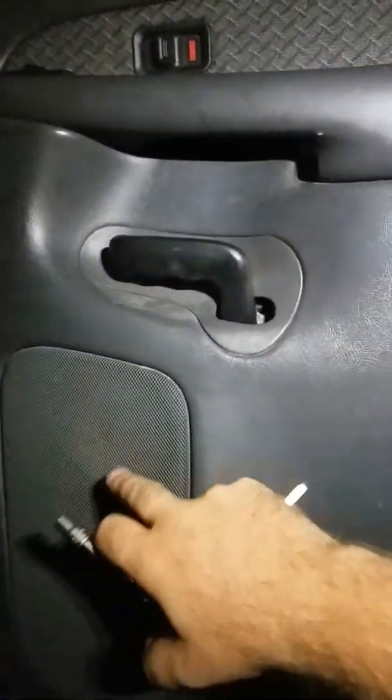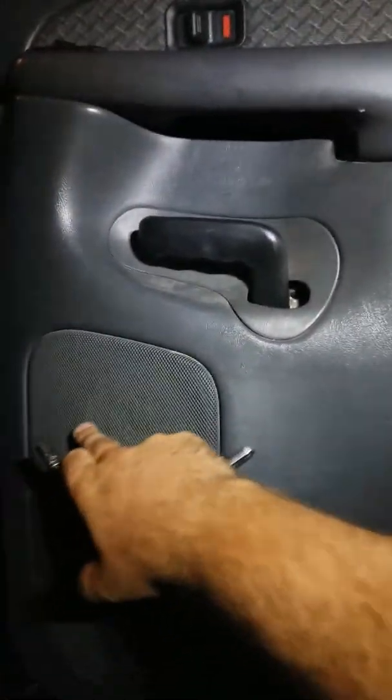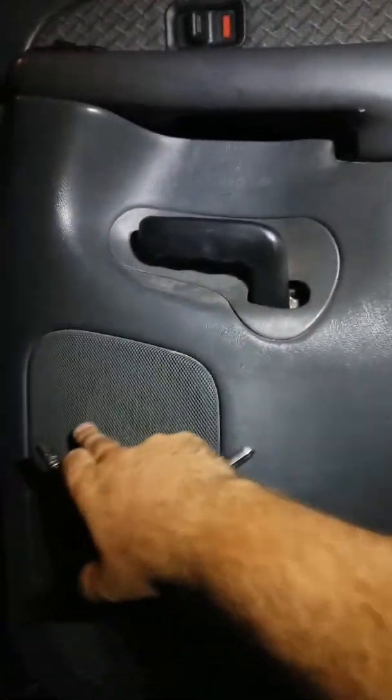My door is broken because there's supposed to be a screw hole right there, but the plastic busted out so it wouldn't hold anything. There's one screw right there — technically that screw is the only thing keeping my door handle from bouncing straight up and off on a dirt road. That screw is probably metric, but I'm using a 9 — it's a 9mm.